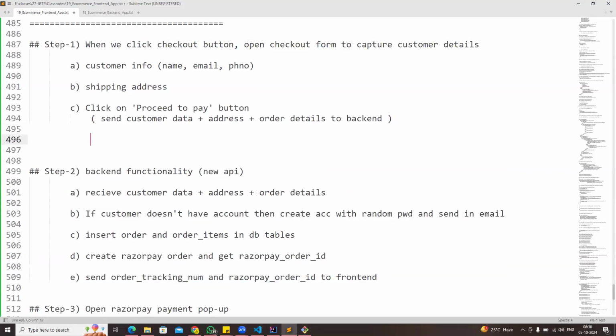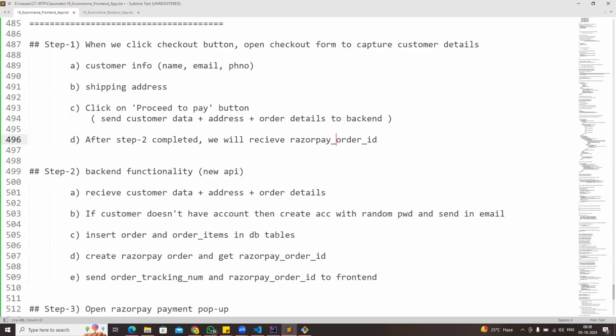After step number 2, once the backend functionality is completed, we will receive the Razorpay order ID. Everything will happen in the background.